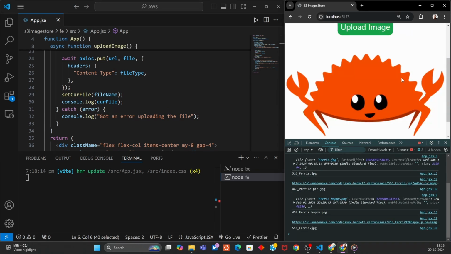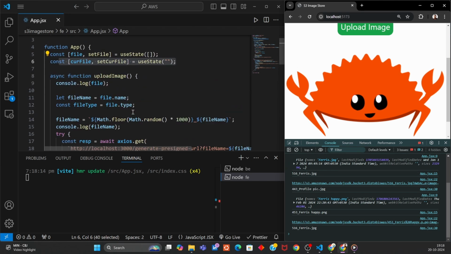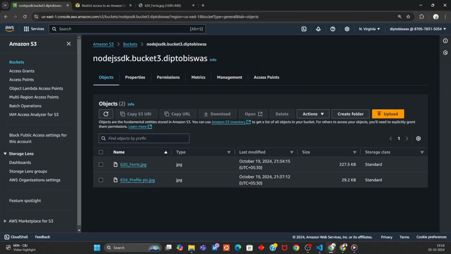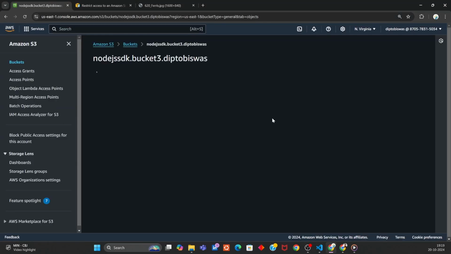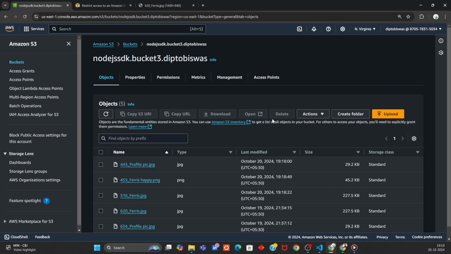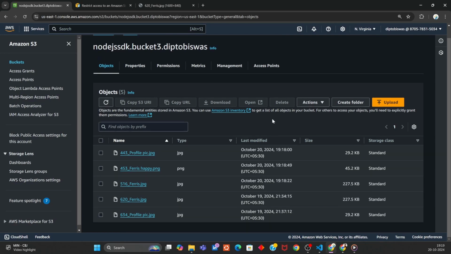Yeah. So that's how you can create a pre-signed URL, and directly using our client, we are uploading the images to the S3 bucket. Now if I refresh, you will see that we have a lot more images. This also doesn't put any additional load on your server. You are not sending anything to the server and you can also access easily. There is no issue in that also. So yeah, that's it for this, folks.